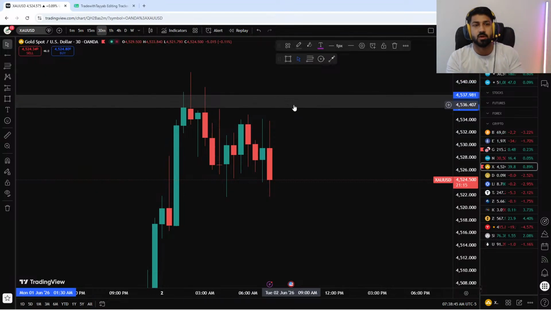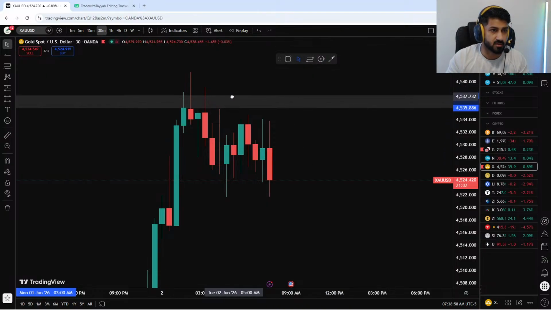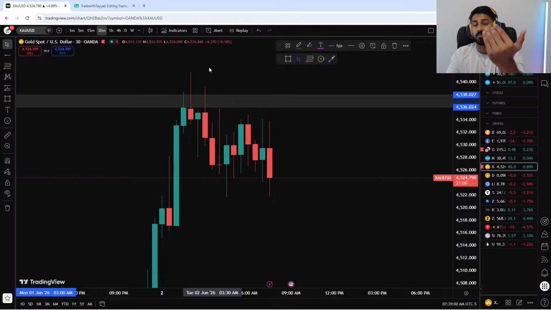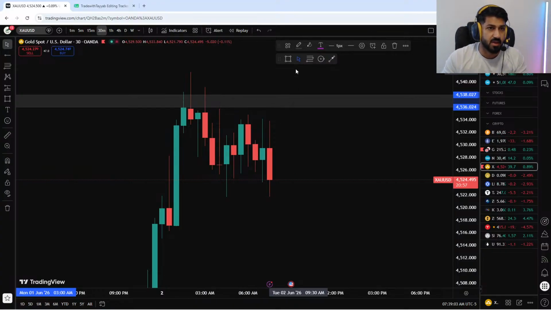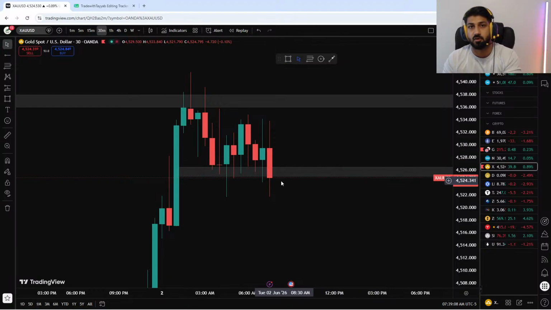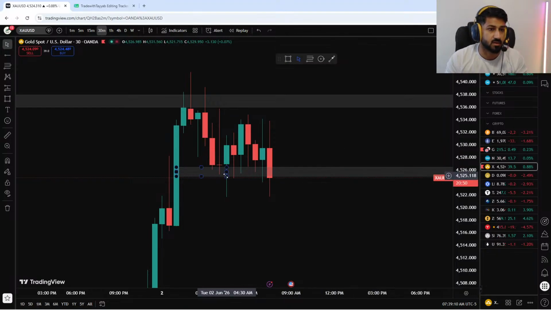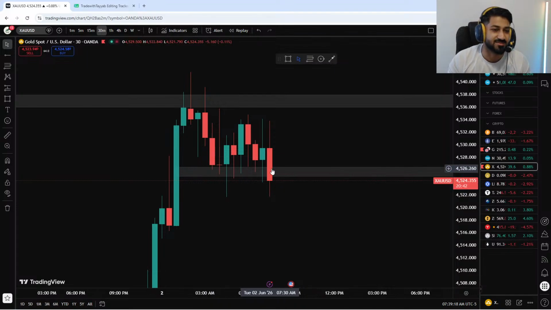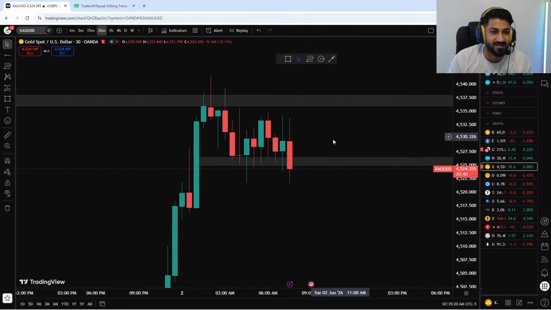You don't want to go down to the lowest time frame because that could have a lot of noise, which means that it could confuse you. So what I will be looking at here is I'm adjusting my area of resistance where price moved up to but couldn't break above, and I'm identifying an area where price has rejected from in the past as support. You could see it has rejected 1, 2, 3, 4, 5, 6, 7 times in the past.